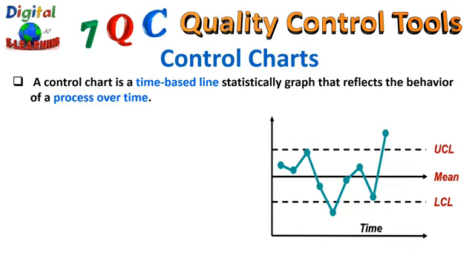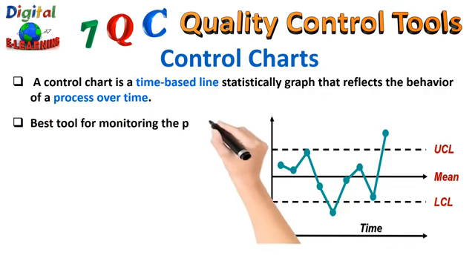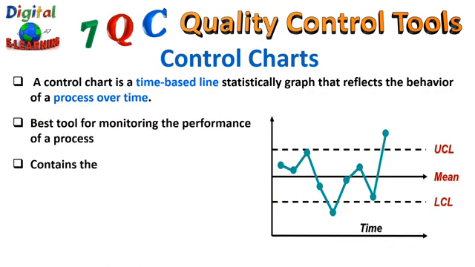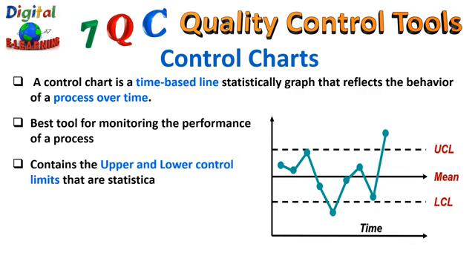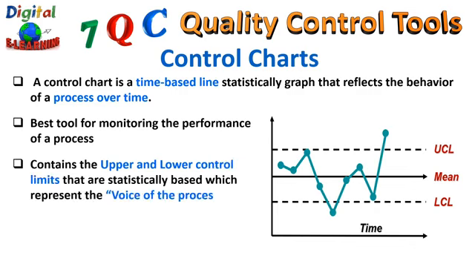You can use the control chart to track the value of a process over time. It is the best tool for monitoring process performance. It contains the upper control limit and the lower control limit, which are the statistical base and represent the voice of the customer or process. They are also known as the Shewhart chart, named after Walter A. Shewhart, or the process behavior chart, and allow you to identify the following conditions related to the process that can be monitored. It helps you identify the stability of a process, the predictability of a process, the common cause of variation, and special conditions that can be monitored.